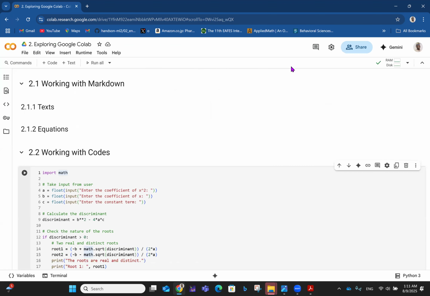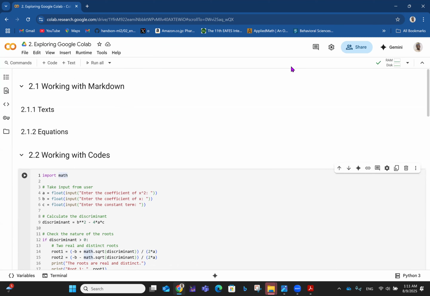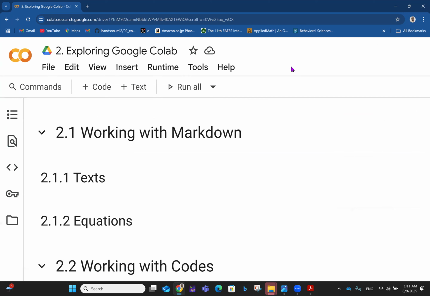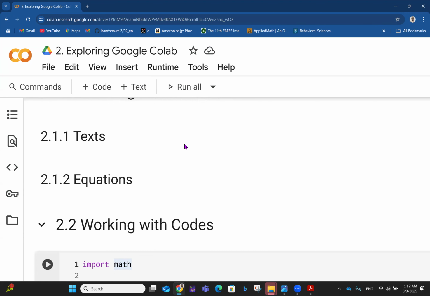Now, with that in place, how do we work with Markdown? The idea of Markdown we also had in Python, except that it is a bit different. Whenever you need to work with Markdown, you need to include text. You may want to write equations, but of course we start with text first of all. So, working with Markdown, it's some kind of coding on its own too, and it has its own rules. So we'll just explore a bit of that.